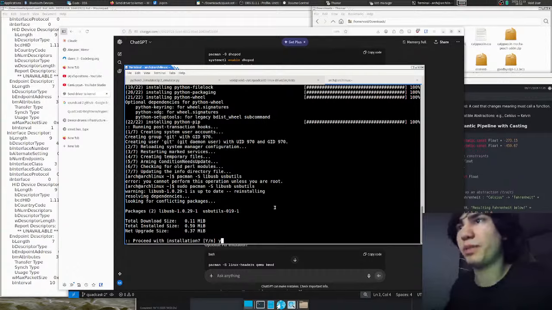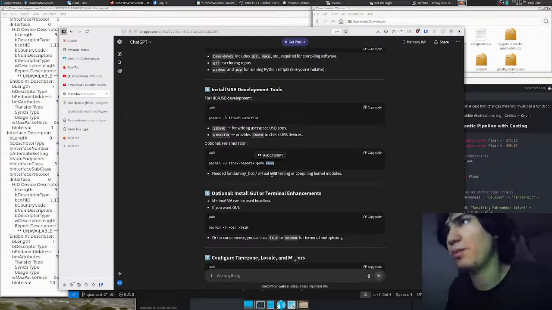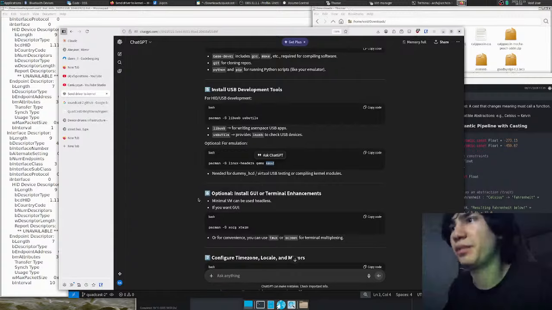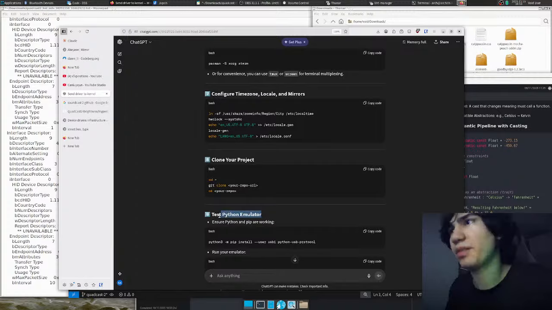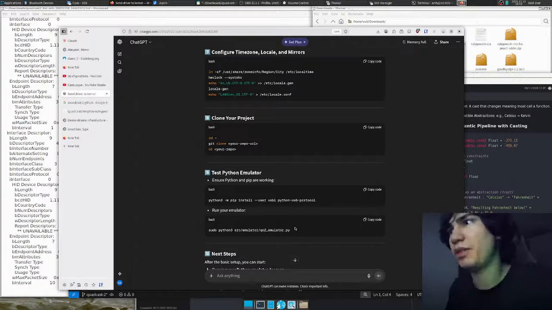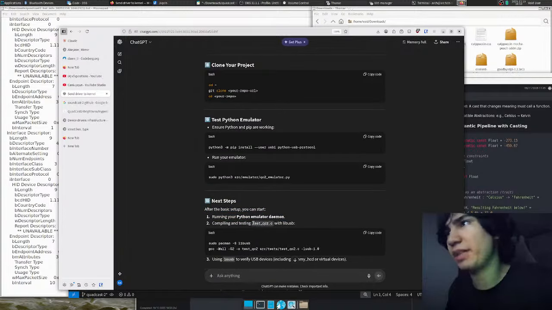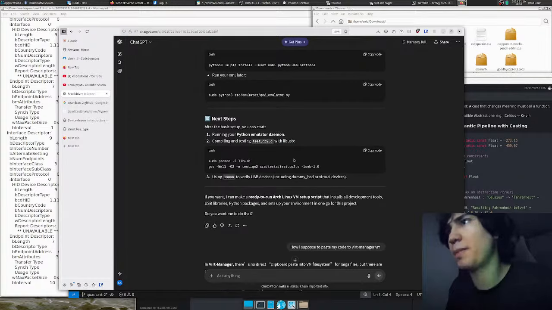So pacman again: Linux headers, QEMU, we don't need that. We need kmod, sudo pacman kmod for loading kernel modules. And clone our project, test the Python emulator. These are the basics, compiling and testing. Test QC2 via libusb. Alright.